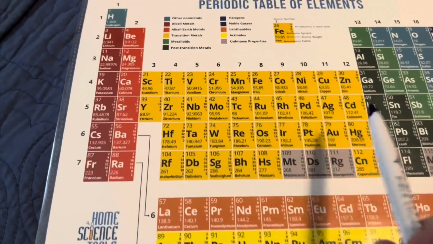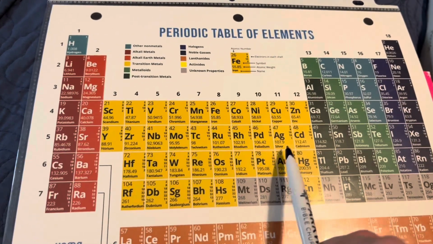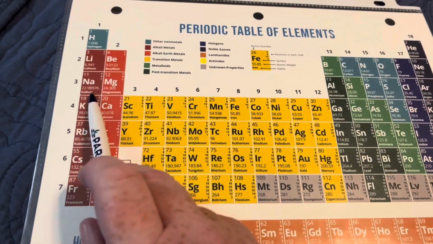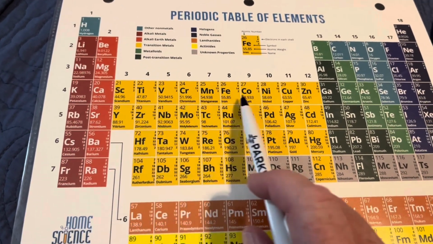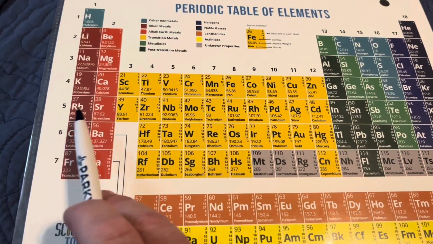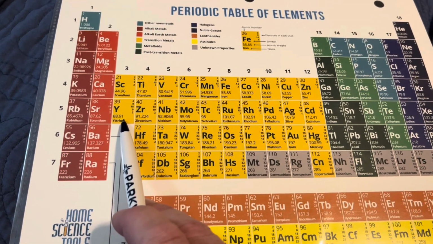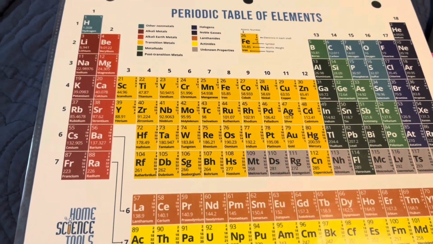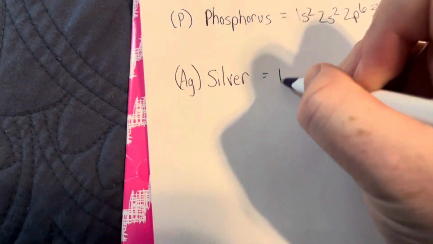And on your periodic table, you'll see it right here. Okay, so let's do this configuration together and then I'll write it. So you're going to get 1s2, 2s2, 2p6, 3s2, 3p6, 4s2, 3d10, 4p6, 5s2, 4d, 1, 2, 3, 4, 5, 6, 7, 8, 9. Okay, 5s2, 4d9. So if I were to write it, it's going to look like this.